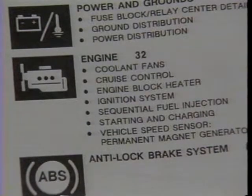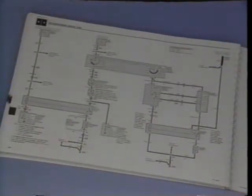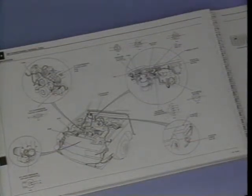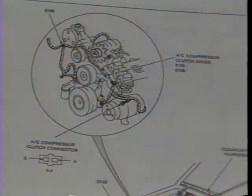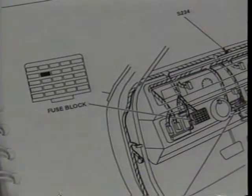The index page also gives you an alphabetical listing of the systems and components covered under each section heading. Just like in Section 8A, each system begins with a circuit schematic. But the larger size of the ESM allows most circuits to be displayed on a single page. The notes on the schematics give you additional information about how a system works, as well as helpful troubleshooting hints. For the component location list, the ESM uses drawings immediately after the schematic. These drawings show in detail where all of the items contained in the schematic are located on the car. Harness connectors are identified by vehicle location, color, and terminal pin letters or numbers. Fuses and relays which affect the system are also identified.